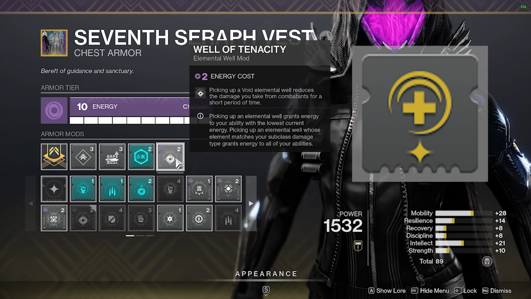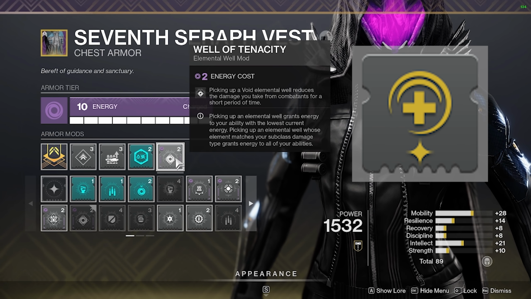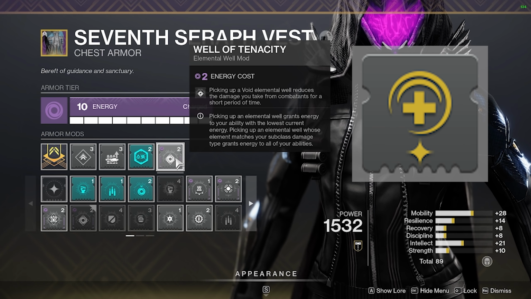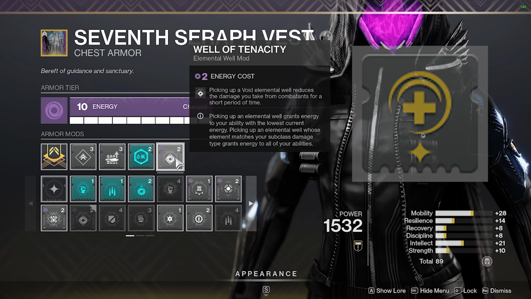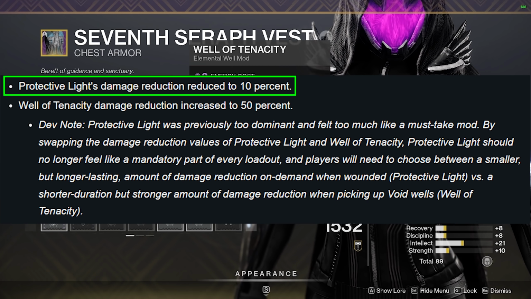Previously, the mod Protective Light was a very big mod in the meta. Whenever you were charged with light, it would give you damage resistance and help keep you alive. It was a very popular mod for things like Grandmaster Nightfalls. That has been nerfed. The damage reduction was dropped down, I believe, from 50% to 10%.